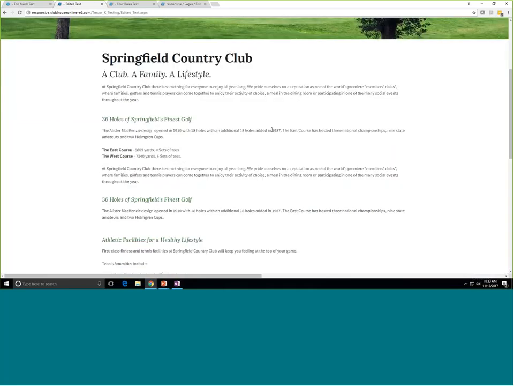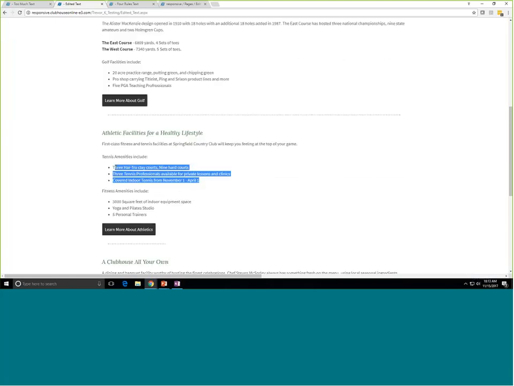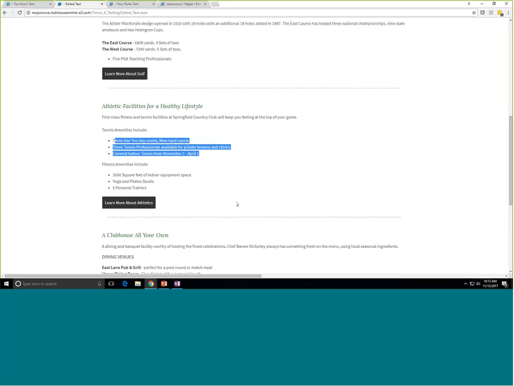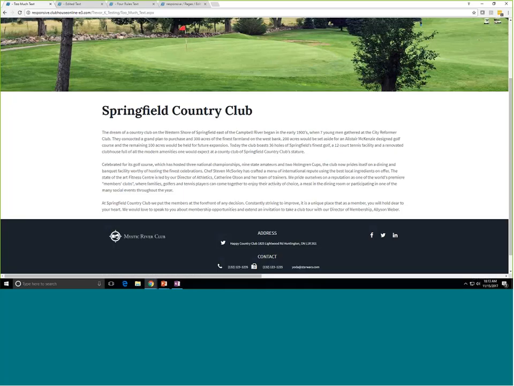So within each section here, I've just taken out some of the main points that I believe are the most important from that huge paragraph. These are all included, and what we do is boil things down to those quick copy points, which is going to allow that person to scan and see what it is that they're looking for.